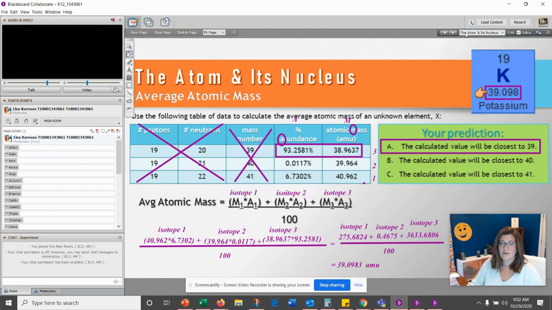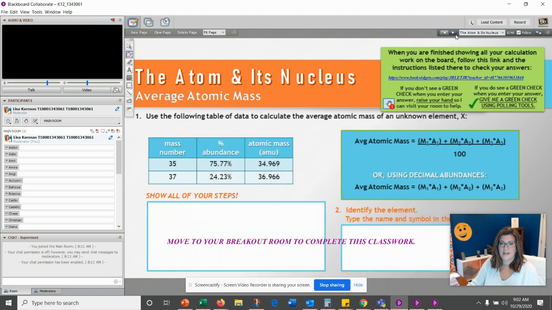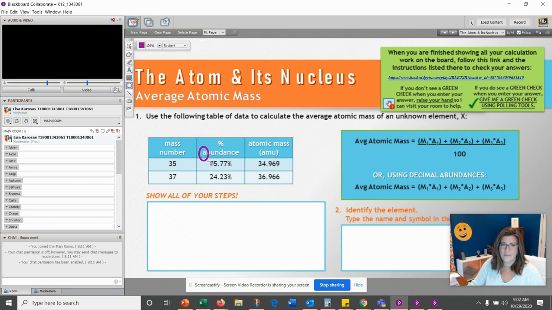All right, now you take this example and apply it to this question, which is where you're picking up today, whether you didn't try yesterday or whether you tried and got stuck. Hopefully somewhere in the mix there I clarified part of the process for you. Heads up, you have A, abundance, M, mass. The mass number is useful here in naming your isotopes. That would be a good thing to do, but it doesn't have to be used in the calculation.